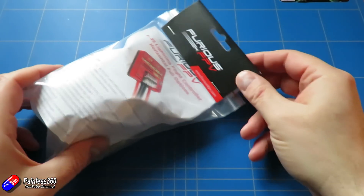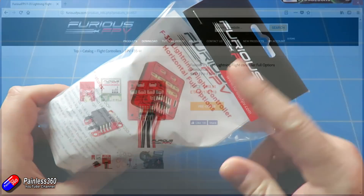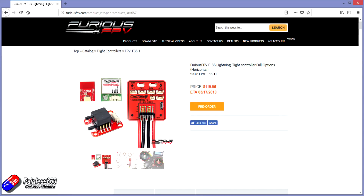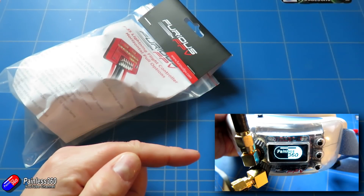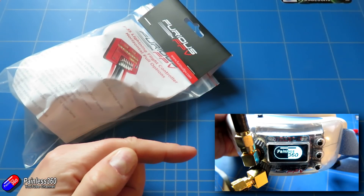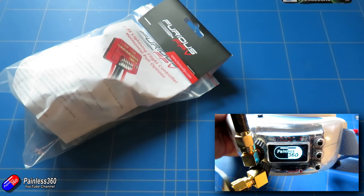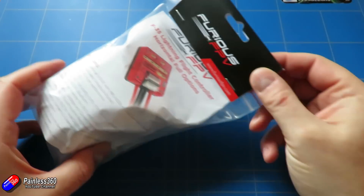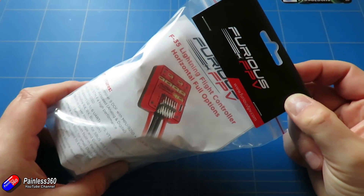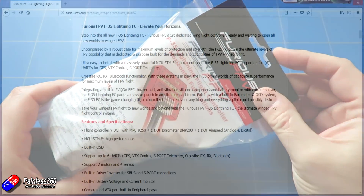In this series we are going to use this flight controller with iNav version 1.9. This is the F35 Lightning flight controller from Furious FPV. Those who have heard of Furious probably know them more for things like the TrueDV 3.5 diversity module for FatShark goggles. I'll be doing a video on that soon as they've updated the firmware again, but I'm interested in using this setup because it should have everything we need.